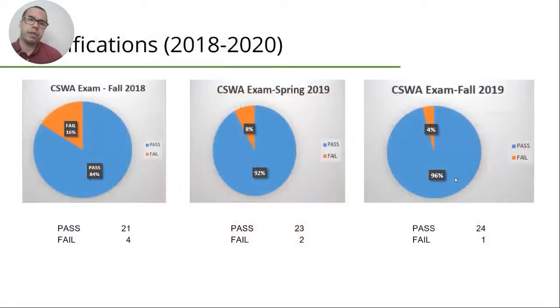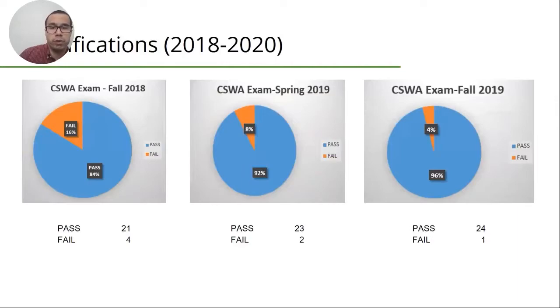So this is a little bit of the results of the certifications. We had in fall 2018 only 4 students failed the certification exam out of 25. Then one semester after that, only 2 students failed the certification exam.